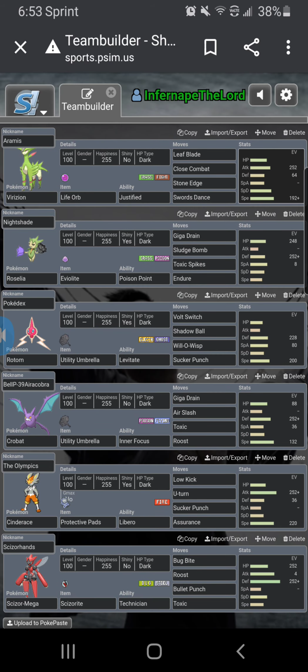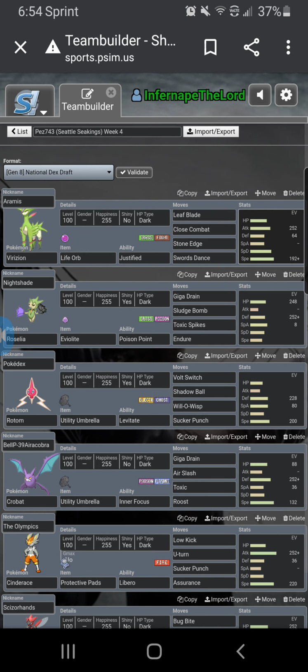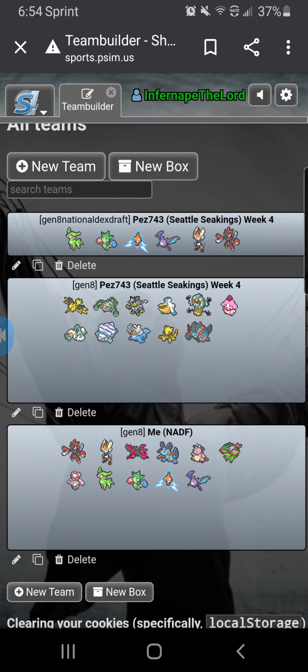Next up is Roselia with Poison Point. The idea behind this was that I wanted to poison the Urshifu. Now, he could run Protective Pads, but I was more threatened by a Scarf set. So every time he goes for Surging Strikes, that's another chance to get poisoned. And I can also go for Giga Drain on his Swampert or his Urshifu. And the Swampert could also get poisoned.